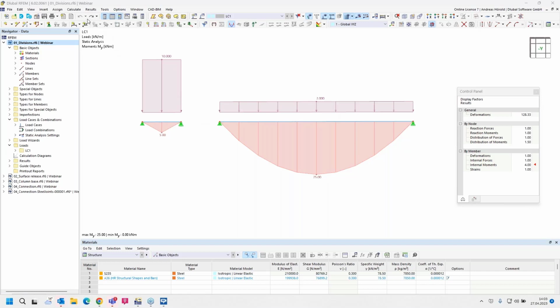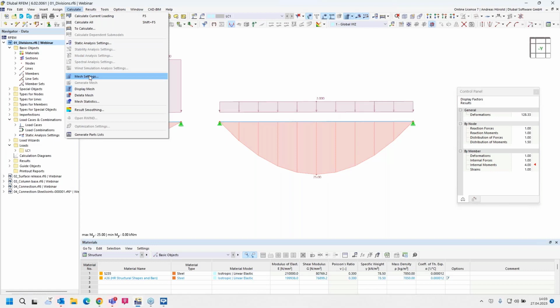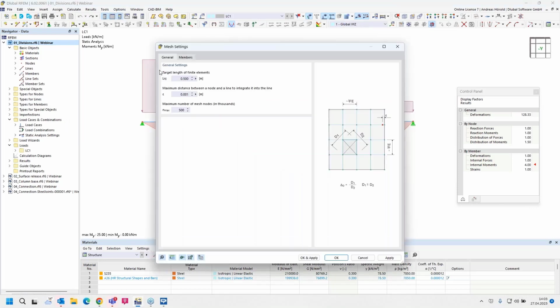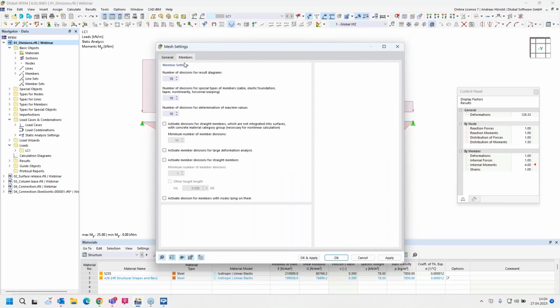The mesh settings can be found under Calculate and then Mesh Settings, or in the menu, that button here and then Mesh Settings. Okay, and for the member, the default setting for number of divisions for result diagrams is 10.